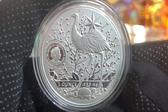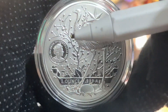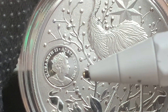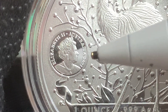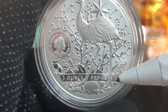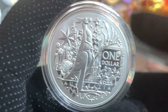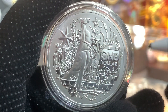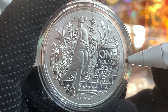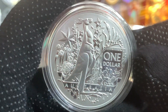Let's start with the first coin from 2021. Right here on the obverse, we can see an image of an emu, and just over here we have the sixth portrait of the Queen by Jodie Clarke. You can see the date of the coin just over here — 2021. And just below that, we have the composition of the metal: one ounce, .999 fine silver. Right here on the reverse, we can see this image of a beautiful kangaroo facing to the right. Over here we can see a star, and the face value of $1 is right here on the right. Just below that, we can see the word Australia, which is the name of this coin.